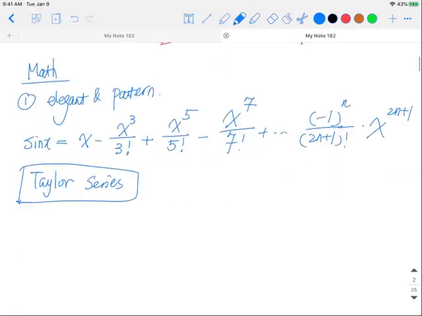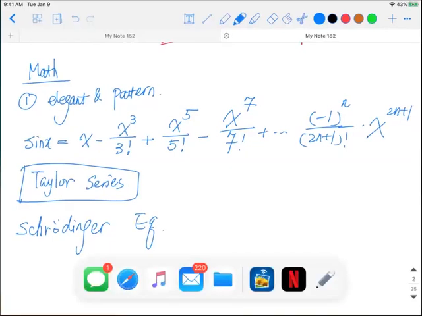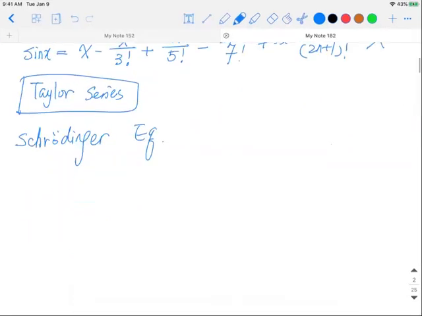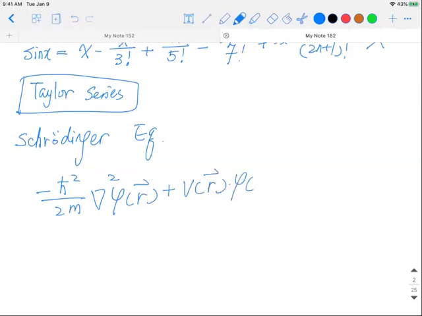The same thing applies if you guys are familiar with quantum mechanics. I don't know, because different people go to IB or AP, whatever. If you're familiar with the Schrodinger equation, this is a famous equation for quantum mechanics. This is one of the expressions for the Schrodinger equation. I'm going to help you write this, just to expand your horizon. So this is the Schrodinger expression, E phi, right?